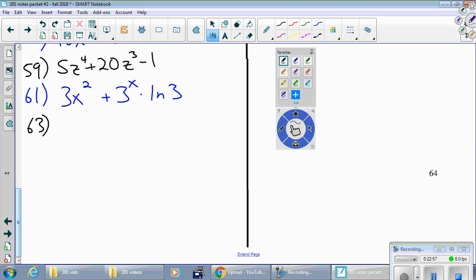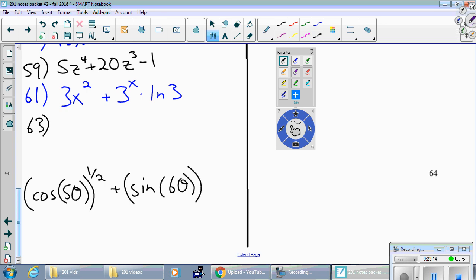63, okay. So I am going to rewrite, but I'm going to erase it, so make sure you get it here. So this is cosine of 5 theta, that square root translates to 1/2, plus, and then sine of 6 theta. And that whole thing is squared. That's what the sine squared means. So this is the version we're going to take the derivative of. So 2 separate things with plus sign in the middle.